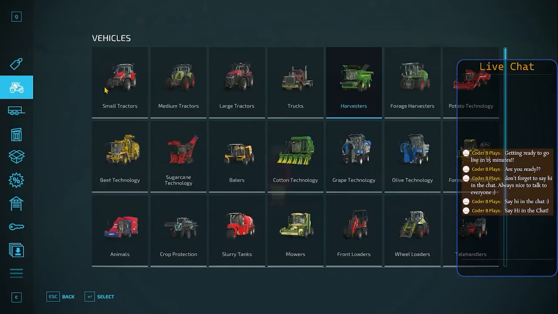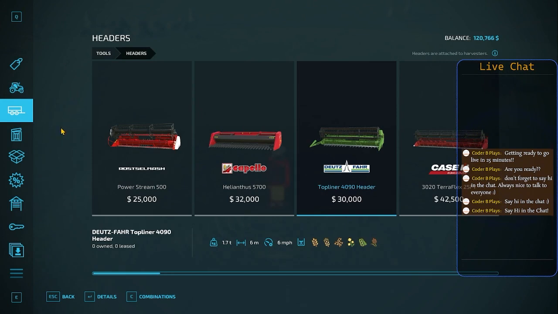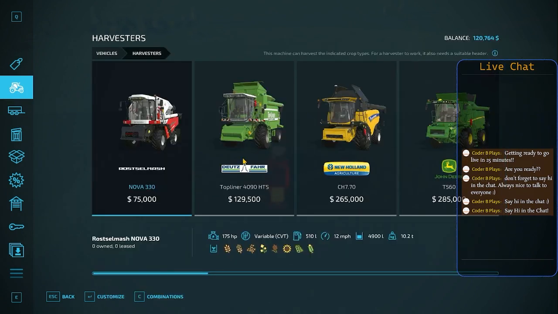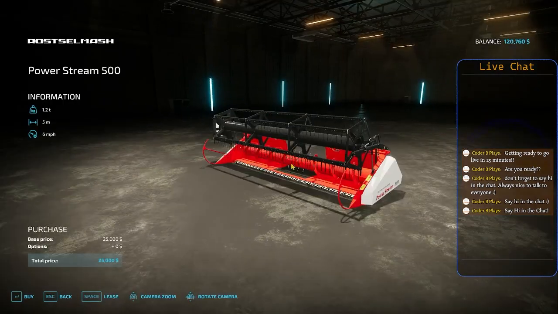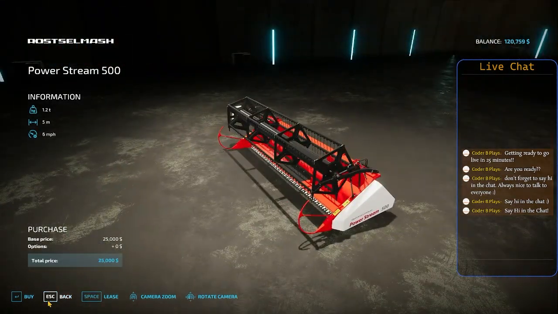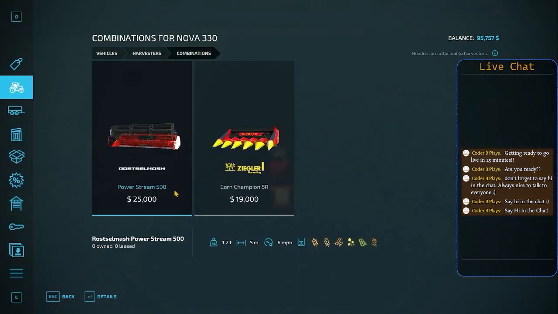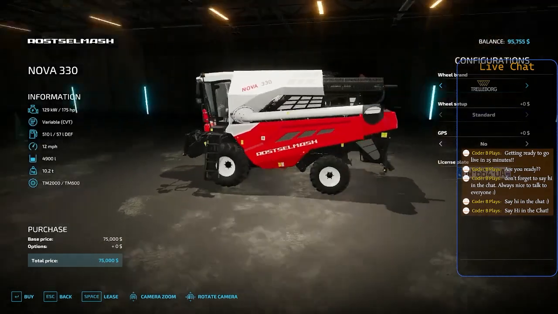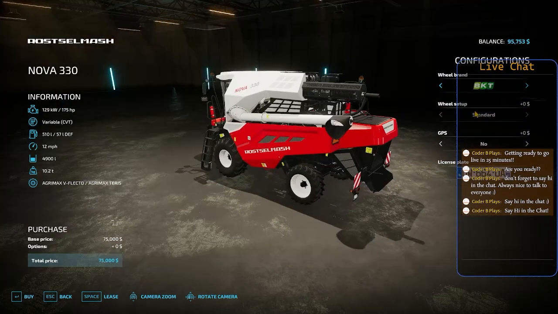So let's go ahead, let's buy our harvester. Oh, I want to buy that. I can't even afford that right now. So if I bought that and then how much is their harvester? 30 grand. So that would be 150 grand. No, we're just gonna have this one first. Combinations. Oh, let's go ahead and buy this. Oh man. Okay, buy it. Because remember, we're not in this playthrough leasing anything. Come back. We go buy this. GPS. No, I wish I could have GPS. Look at your cute little tires.